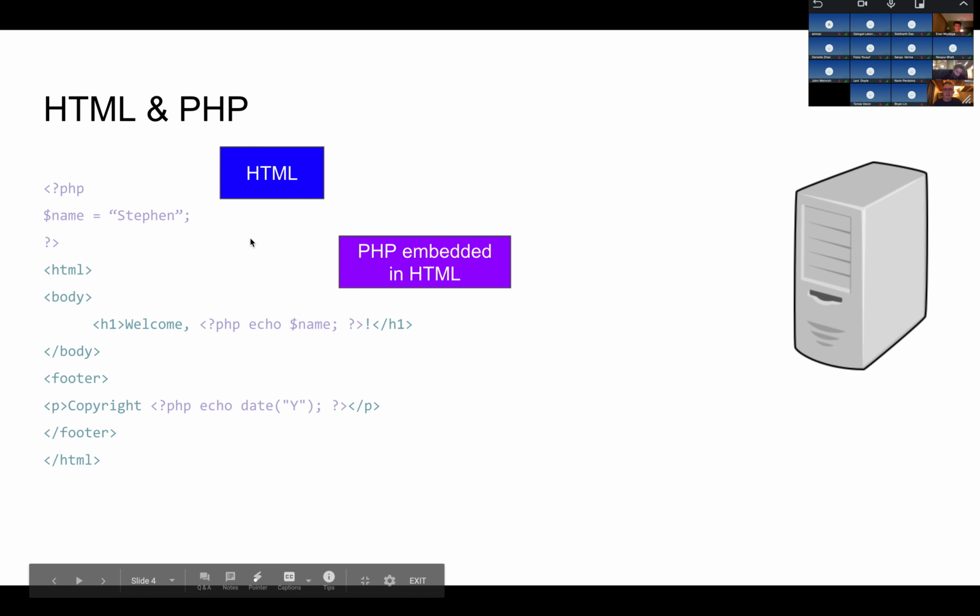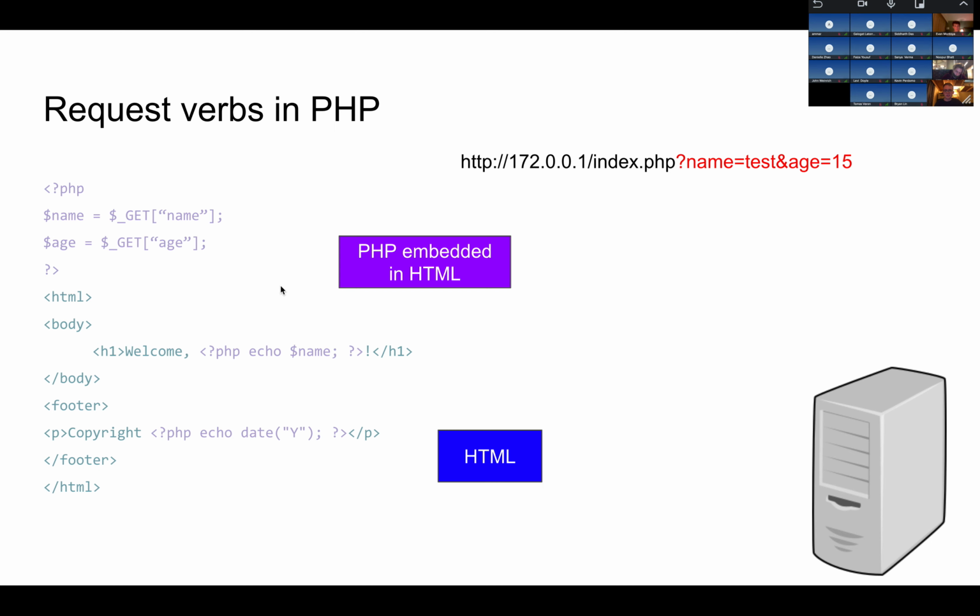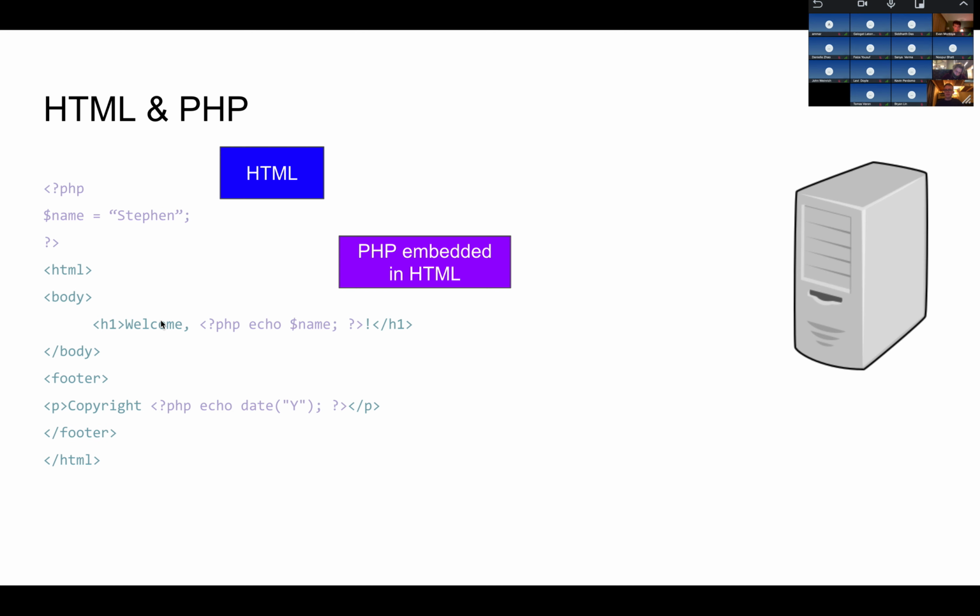Just to go through it real quick again to remind everyone, or also introduce it, you have a little bit of PHP code that gets executed by the server, and when the server prepares its response, when it prepares that HTML, you don't see any of this PHP anymore. All this PHP just turns into HTML. So the user at the end of the day is going to see welcome Steven, and then they're going to see the actual year down here in the copyright.